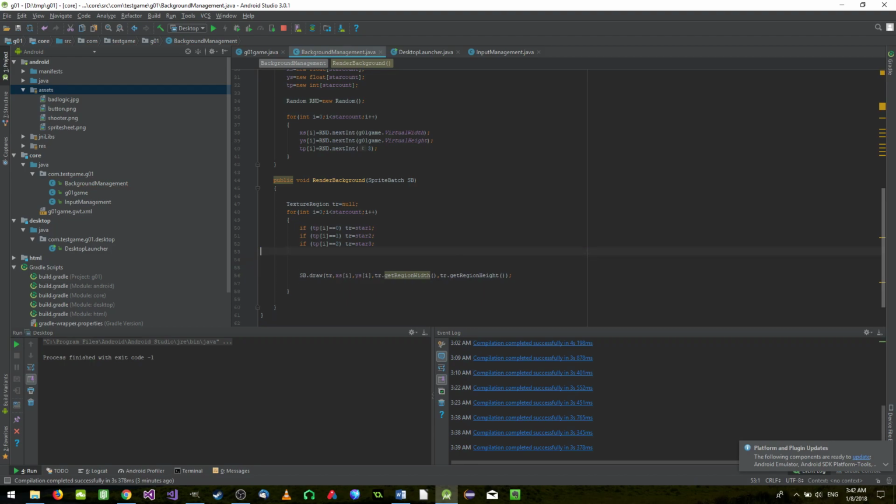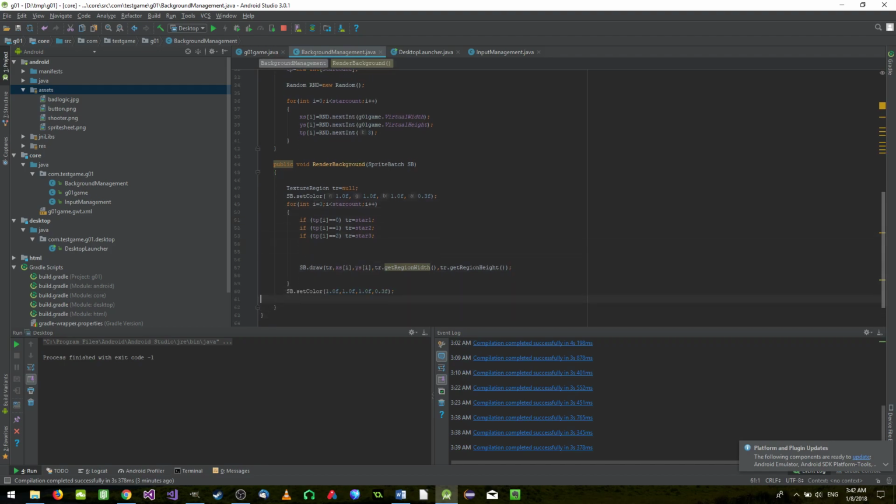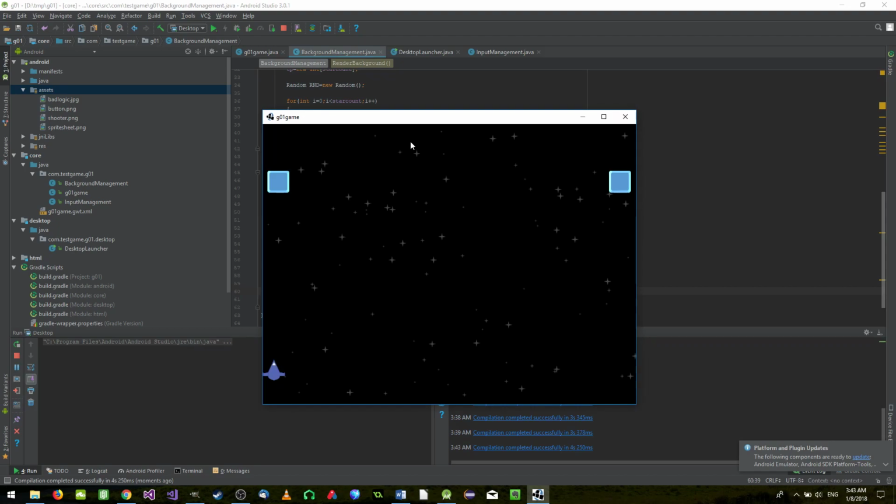So I will do it here. If I understand this correctly, this means I could change the transparency right away for everything that is being drawn. Let me see if this will work. Okay, it worked. I managed to dim these right away.